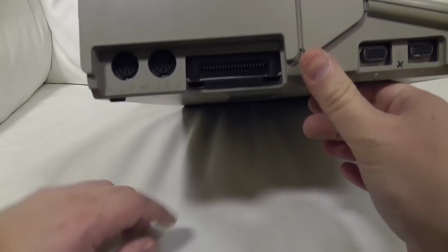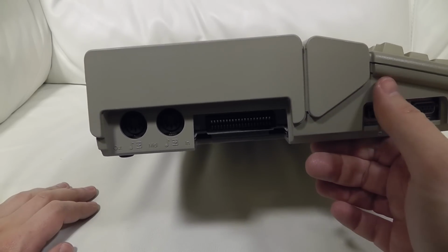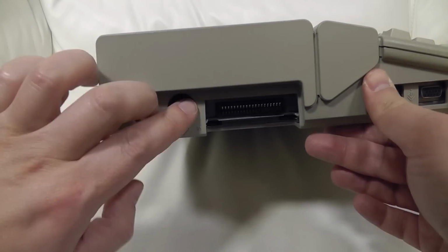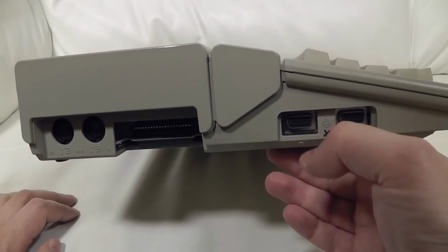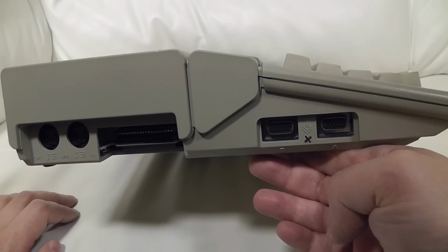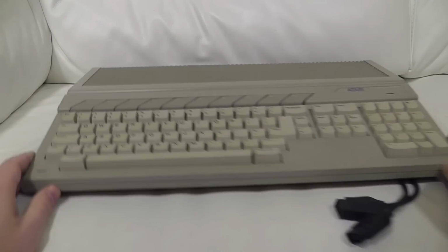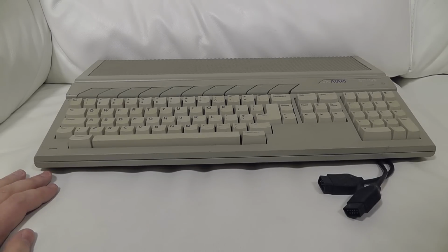Oh wait, until you get to the side, cartridge port, and also MIDI in and out, which is why the ST was a popular computer for musicians back in the day, because you had MIDI ports built in on the side of it. And also the STE had these added enhanced joystick ports, which I don't think did anything ever. I think the only use they ever had for them was you could buy an adapter to plug normal joysticks into them. But there we go. The mighty ST. I did love it so, which is why I've still got it.